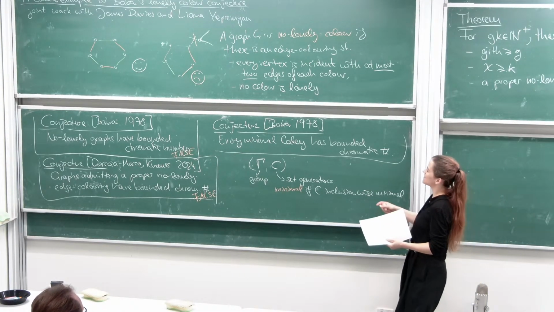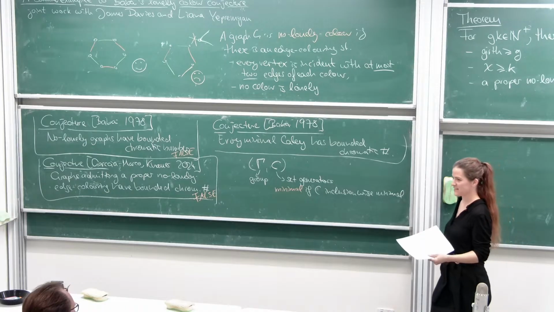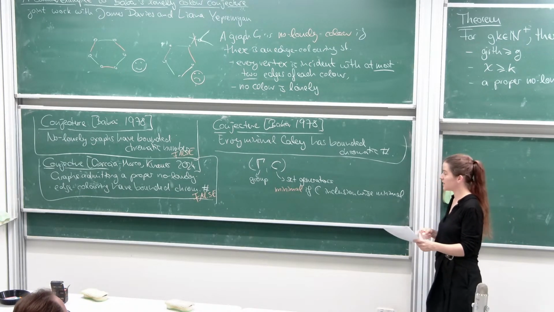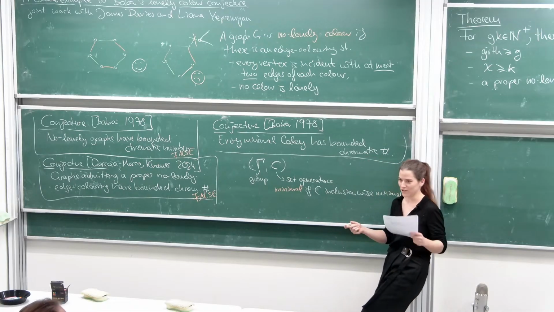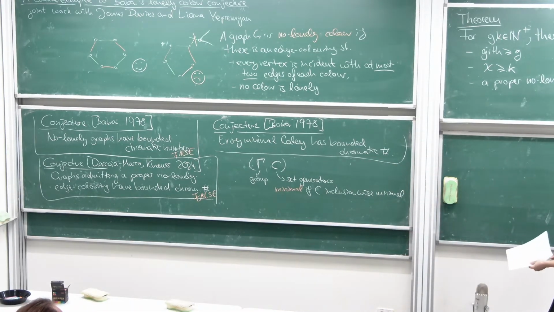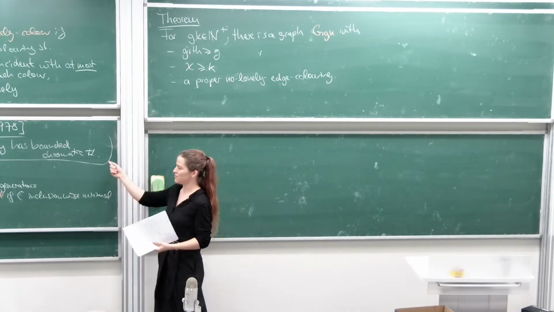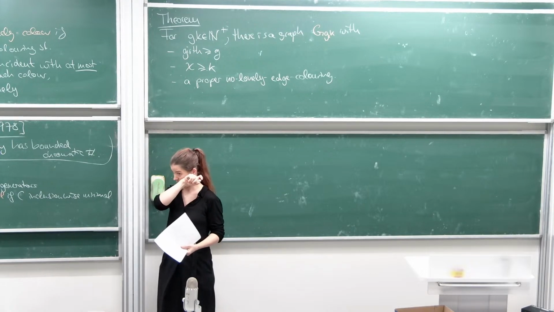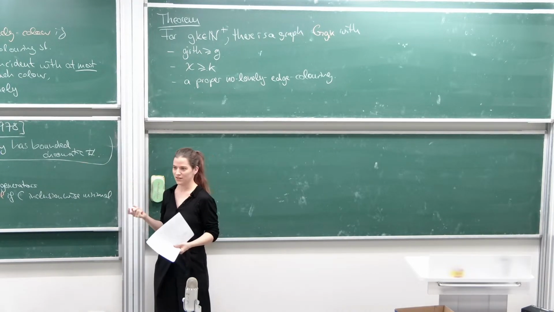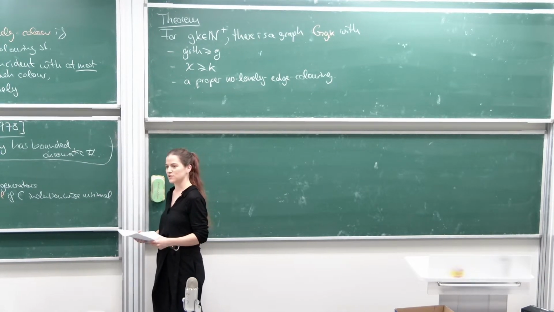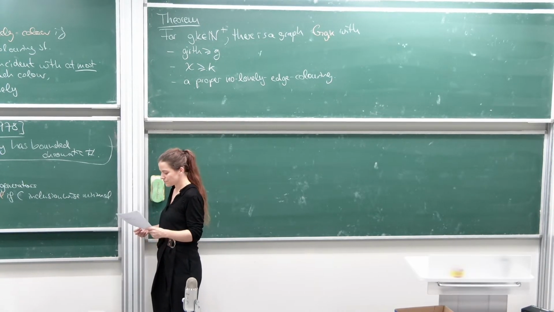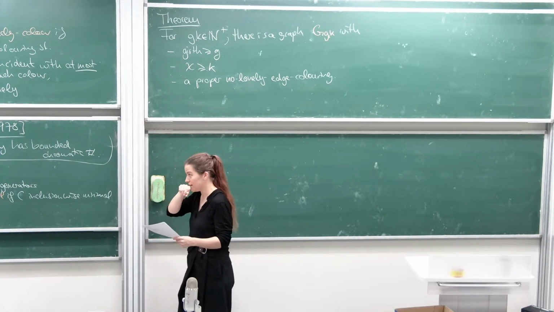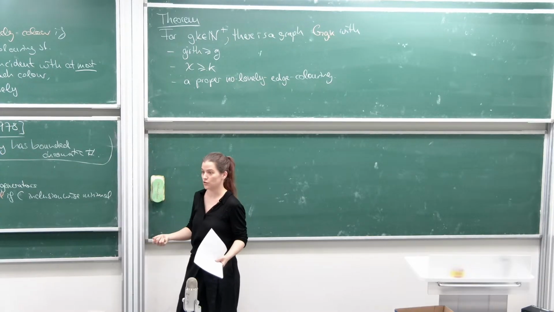No, it's 4. So we know for 4 that they exist. This is a quite recent result by these guys. I will draw one of them. But we do not know them to have unbounded chromatic number. Obviously, otherwise we would already have an answer to this. But the bound is actually surprisingly small. So it's open whether there's a minimal Cayley graph of chromatic number 5 or larger.